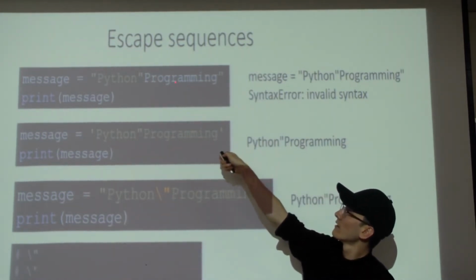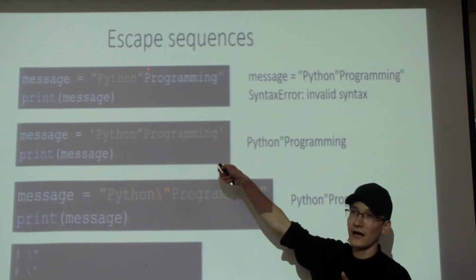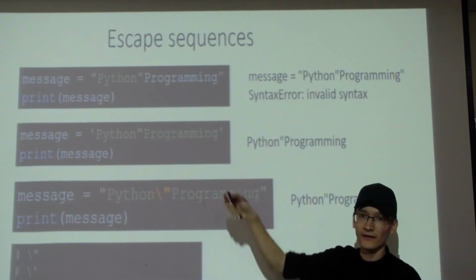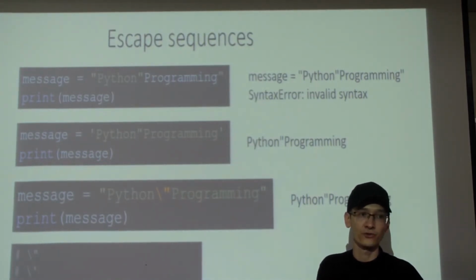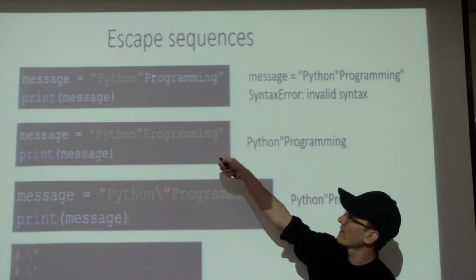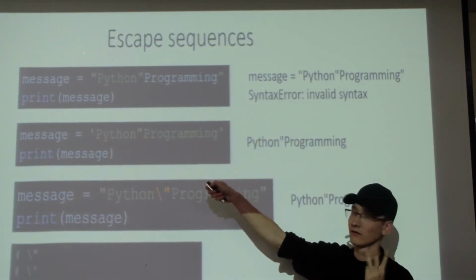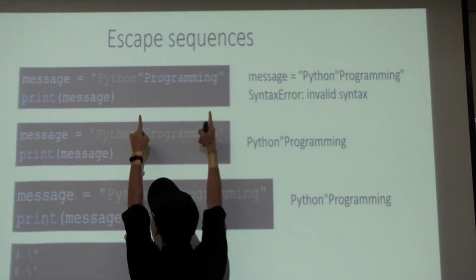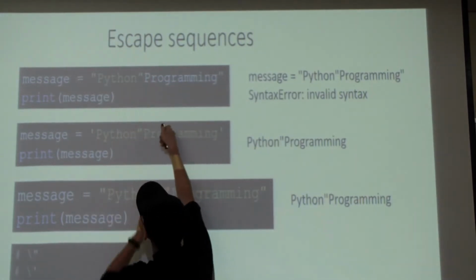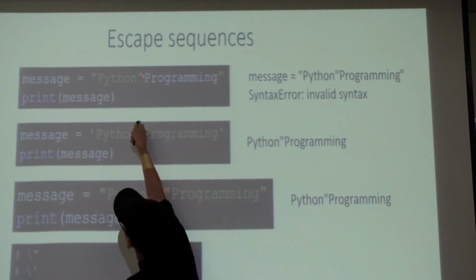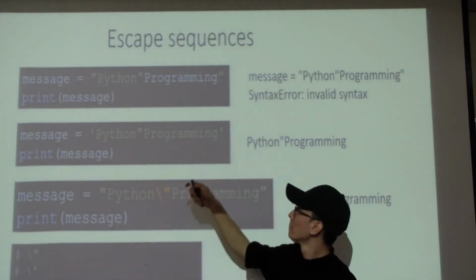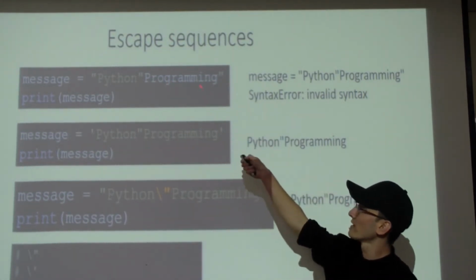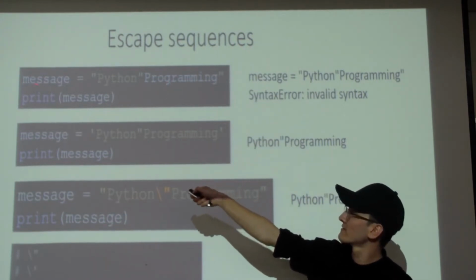Now the computer understands this code as a variable, not as a string, because we have three quotation marks here. This is one string, and in order for the second one to be a string, we should put another quotation mark here. Otherwise, the computer will understand it as another variable. But now we don't have this kind of variable. We only have message.